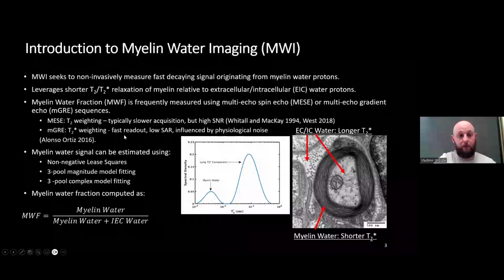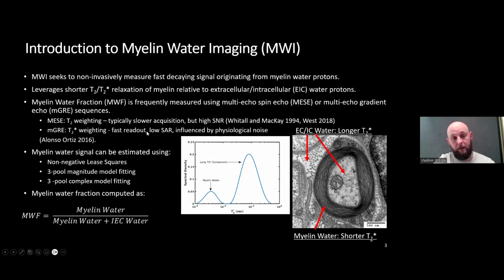And the advantages of using T2 star as opposed to a multi-echo spin-echo experiment are this quicker readout, lower SAR, a little bit noisier, but overall full brain coverage for a human or a preclinical experiment can be done more expediently using 3D T2 star based imaging as opposed to 2D multi-slice based multi-echo spin-echo.